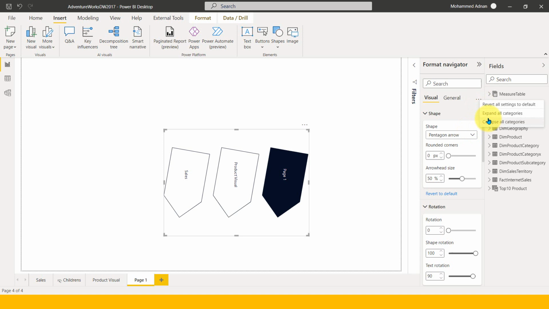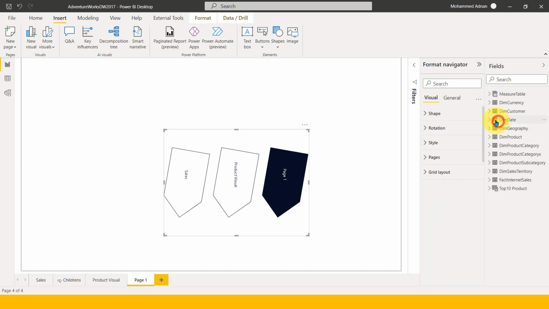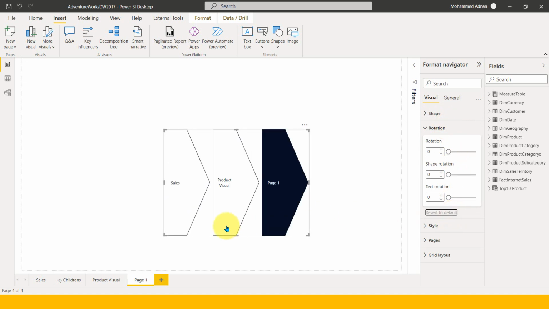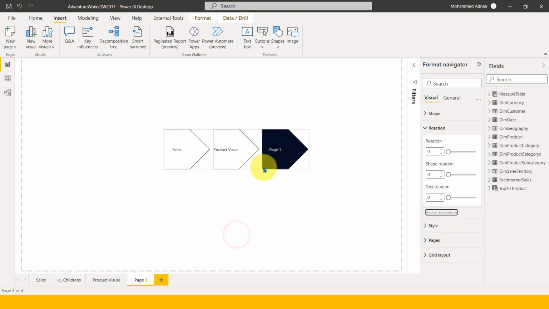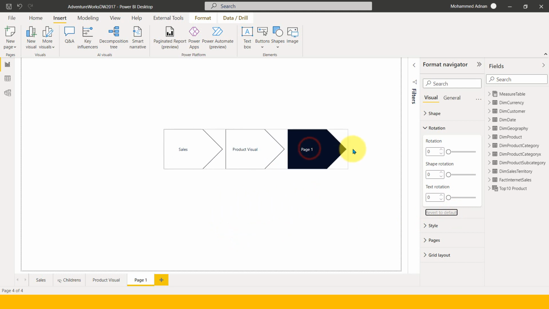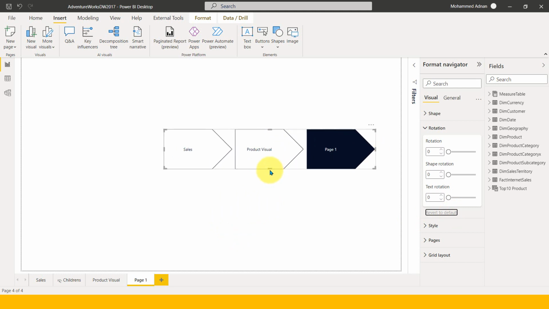If it is there. Now here, if you want to revert all settings, we can do it here. It will switch back all the settings, whatever you do, to the standard default one. And if I collapse all, it's collapsed everything here. Now if I go back to this shape here, right? Not shape, the rotation. If I click on revert to default, then it just goes back to the default, whatever it has, only for this particular area. This is also a cool feature.